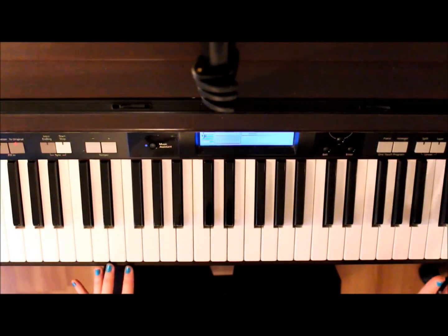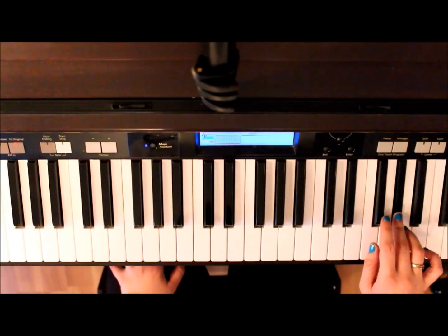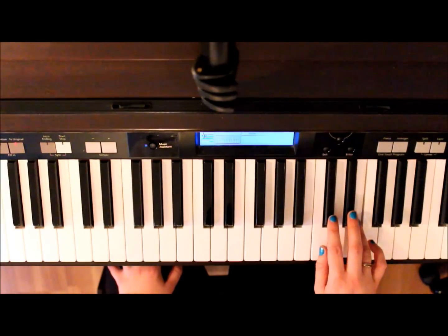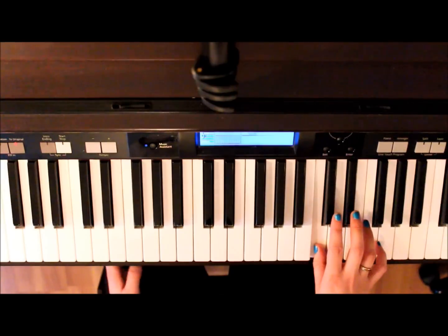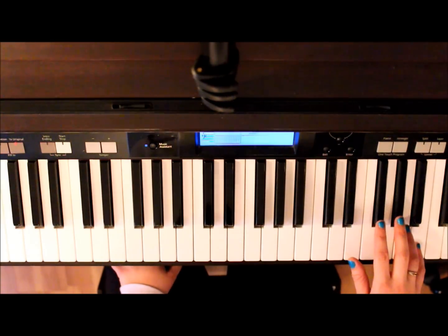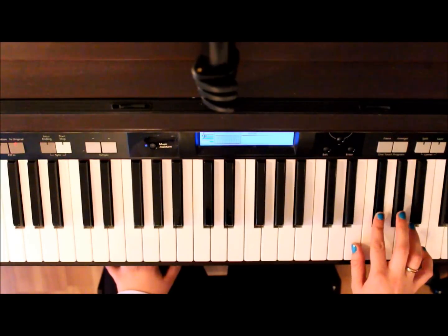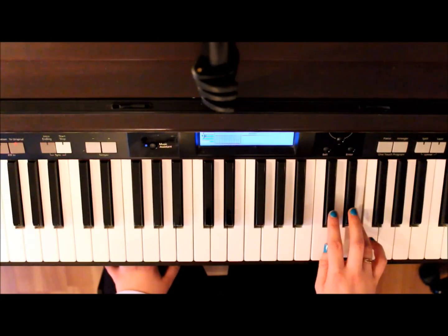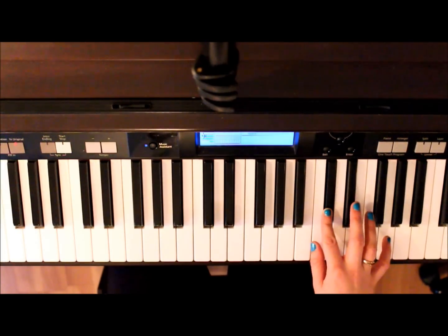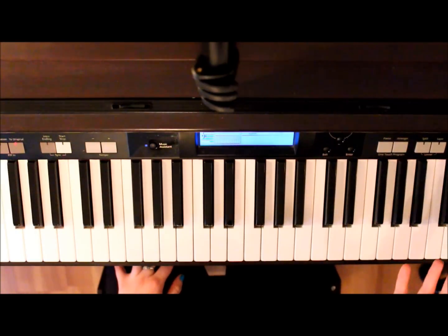So the first part, starting with the right hand, it goes B, B, B, A, G sharp, G sharp, F sharp, E, C sharp, D sharp, E, D sharp, C sharp, B sharp, which is also known as C, C sharp. So we'll try that again. B, B, B, A, G sharp, G sharp, F sharp, E, C sharp, D sharp, E, D sharp, C sharp, C, C sharp. And it's a good idea to follow the fingerings that I'm using most of the time because I've usually thought them out and made them so that they're going to be the easiest way to play it.